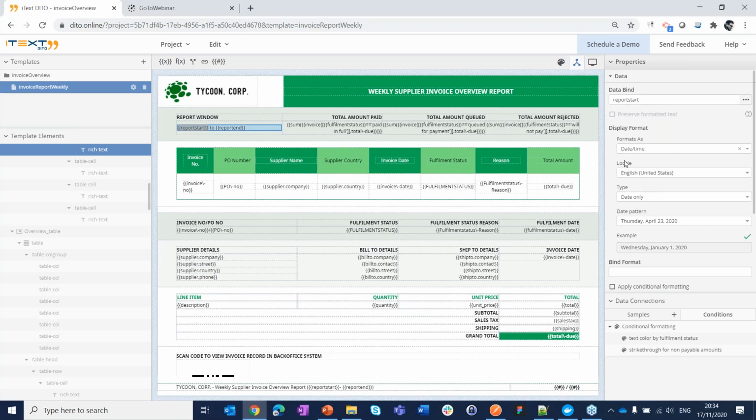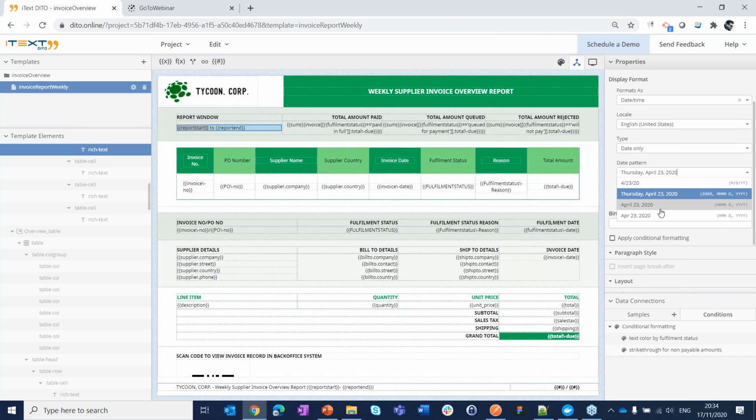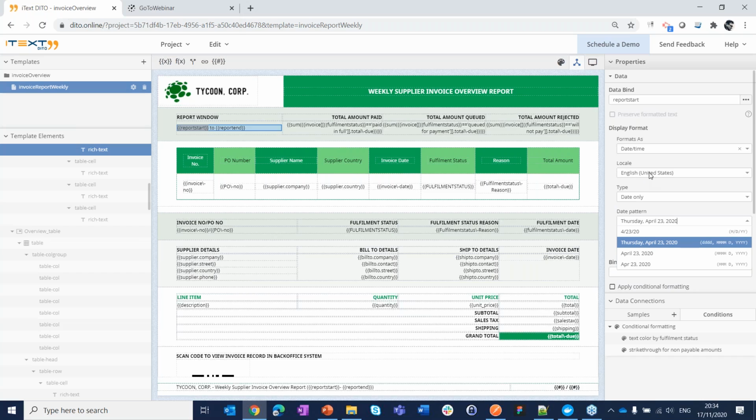For instance, if you select date time, you can also indicate whether you want the date only, or only the time portion, or even if you still want to use a pattern, you can do that. You can click custom and so on. And then you can just choose out of a set of available patterns for the locale in question. If you switched this to Thai or to German, then you'd see something different, of course.